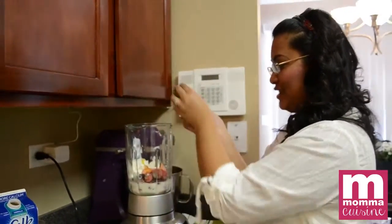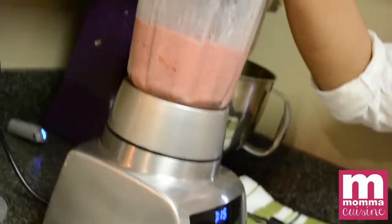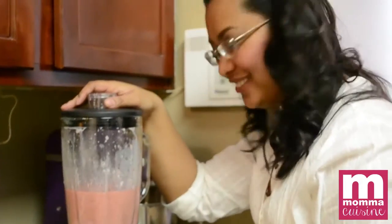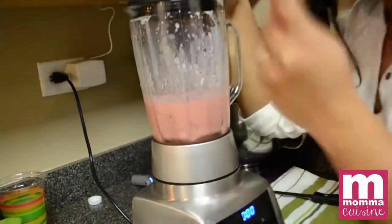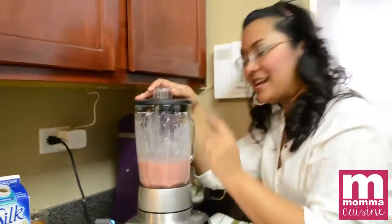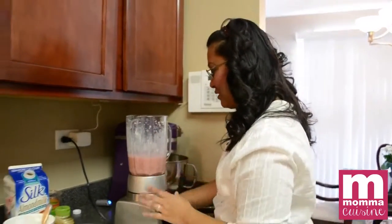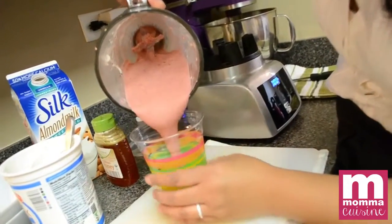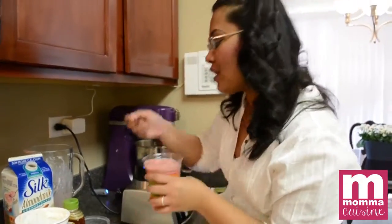One cup of your favorite almond milk and one tablespoon of honey — put the top on and blend it really, really well. Peek in and make sure it's doing the funnel; when it starts to funnel together it's nicely blended. It looks perfect! And here we go — our last smoothie, the strawberry smoothie with red grapes and carrots. Mmm, so yummy!